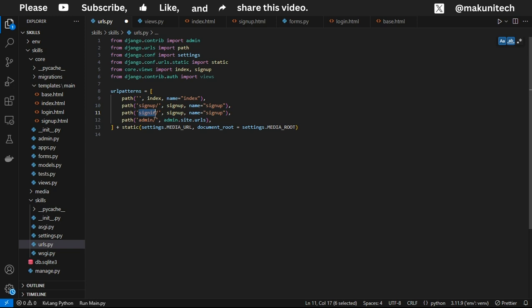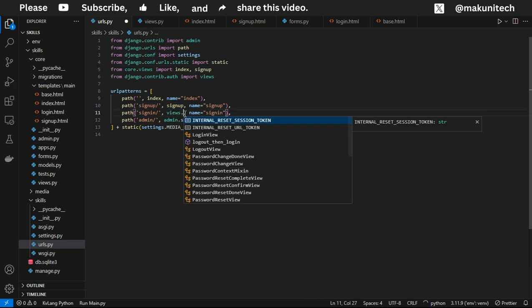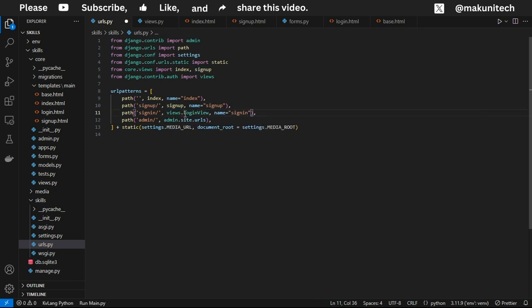Then inside here, right? Let me just copy this and paste it here. But then we need to get rid of this sign up here. So here I'm gonna say views.LoginView.as_view.